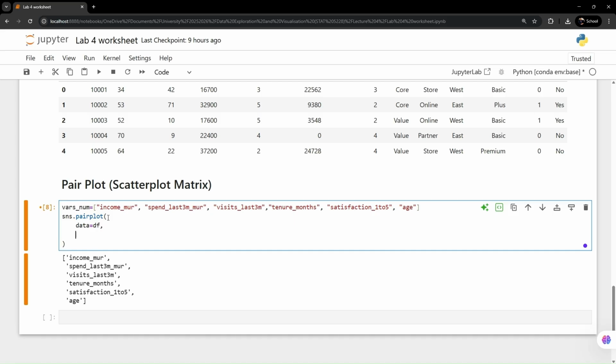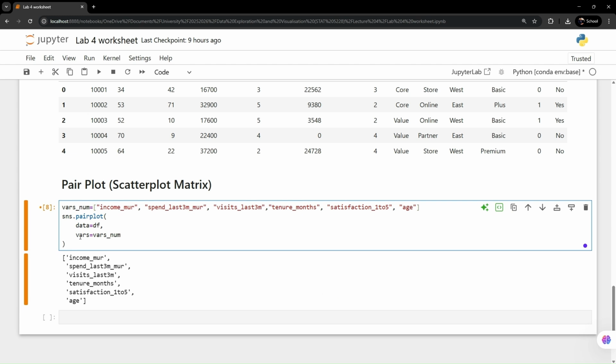The second is that you need to state what variables you are going to use in that data frame. The data frame df contains all the variables, but you are interested in only a set of variables that we will define as varnum. We need to say that because we don't want the whole set of variables to be included, because many of them are categorical.